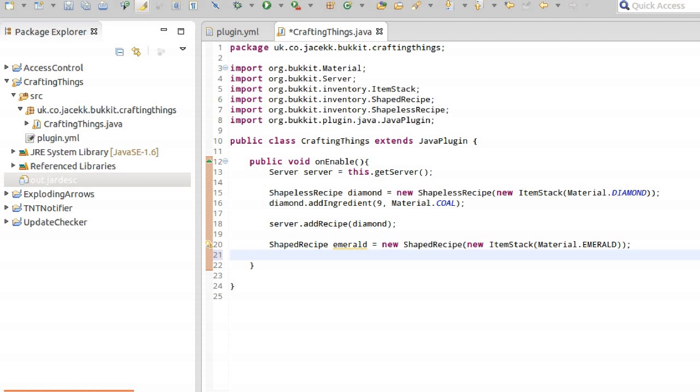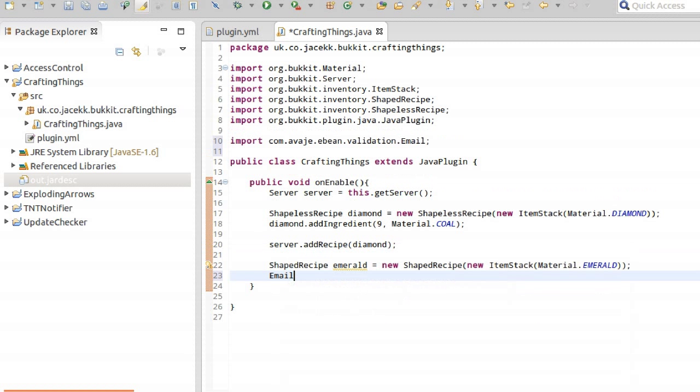Now these are slightly more complicated. The first thing we need to do is define what the shape is going to be. And the way we do that is by using emerald, not email, emerald shape, like so. Now this function, method, even, takes an unlimited number of parameters, although it would only make sense if you use 3. In fact, it probably gives an error if you use more than 3.